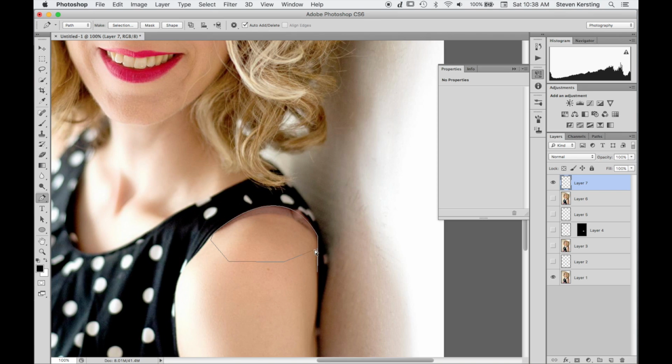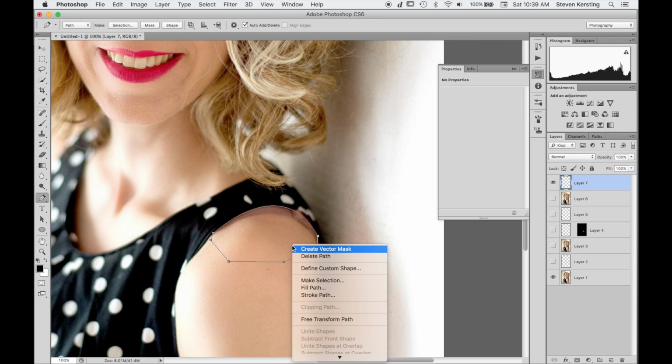I'm going to Command click on the path, and then I've got this area down here I don't want. So I will find those points and remove them. Not sure what those points are doing. We're going to get rid of this point. And then we'll put that point back where it needs to be. Somehow I added an extra point in there I didn't need. All right. And now I'm going to right click in the area and click Make Selection.